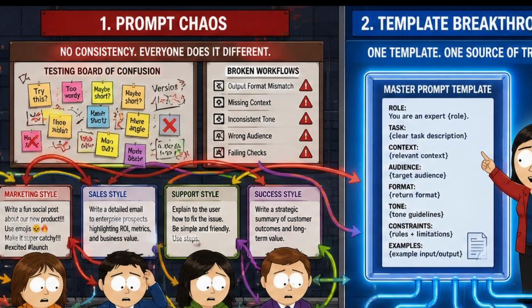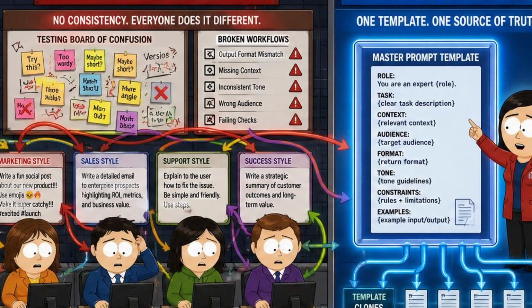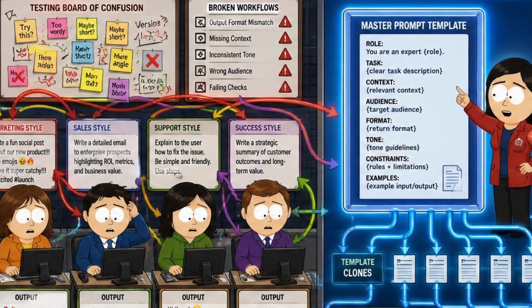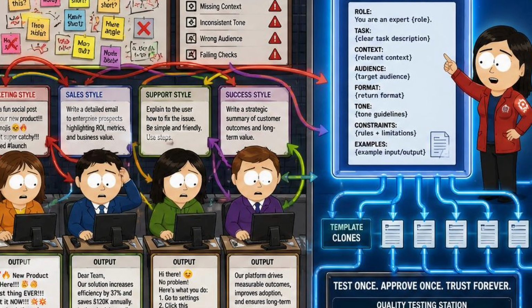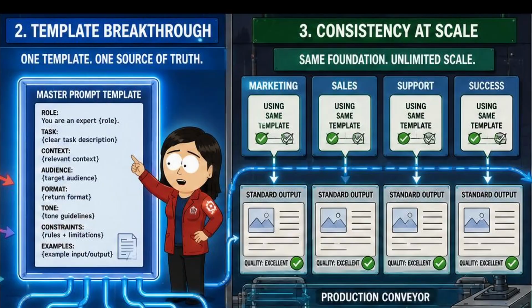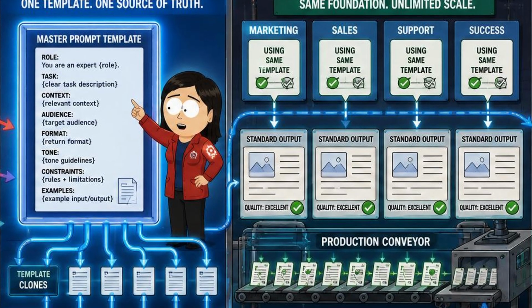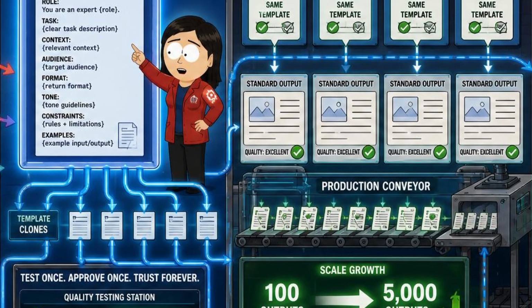And here is why this matters when you scale. Without templates, each person writes their own prompt, some are great, some are terrible, outputs are totally unpredictable, someone changes something and breaks everything, and testing becomes a nightmare. With templates, you have one prompt tested once and deployed everywhere. Changes are controlled. Outputs are predictable. You can measure quality and improve it.